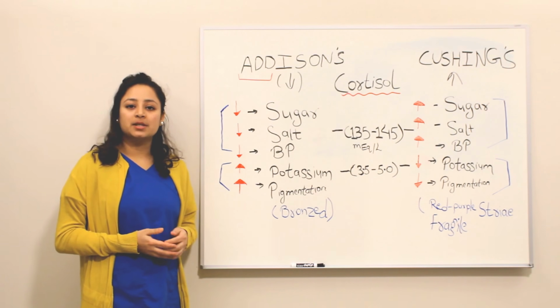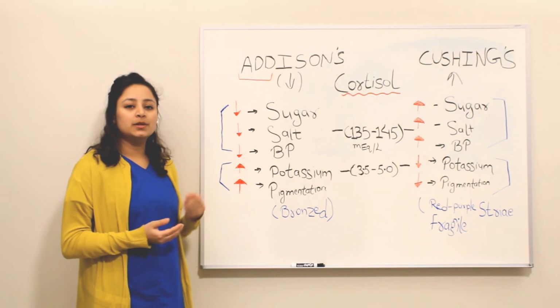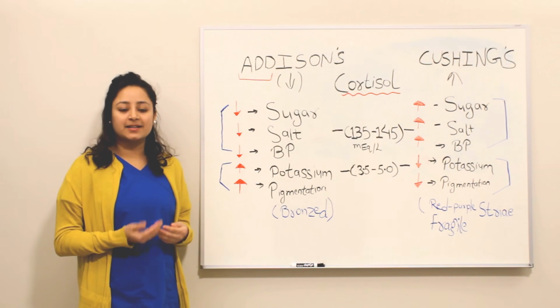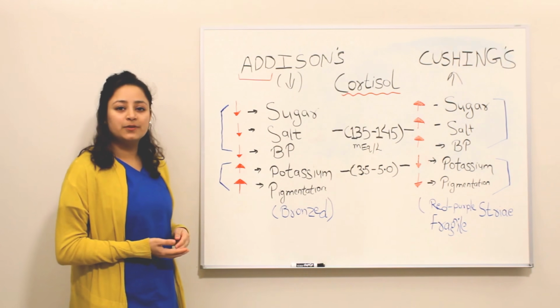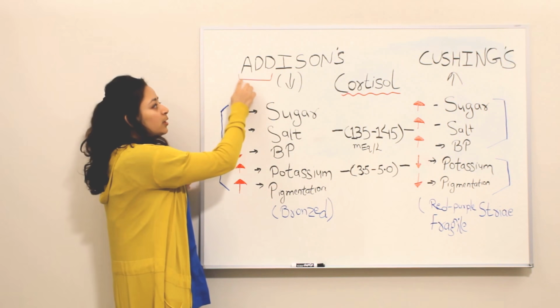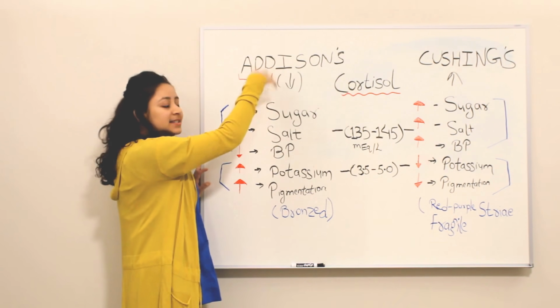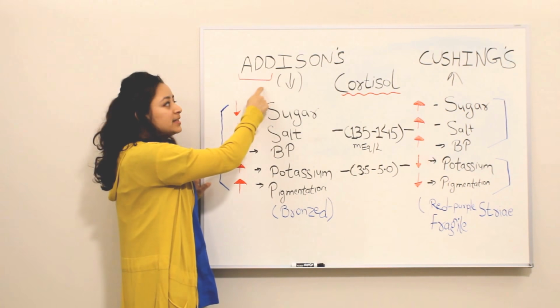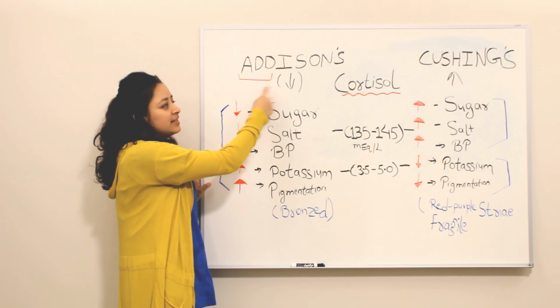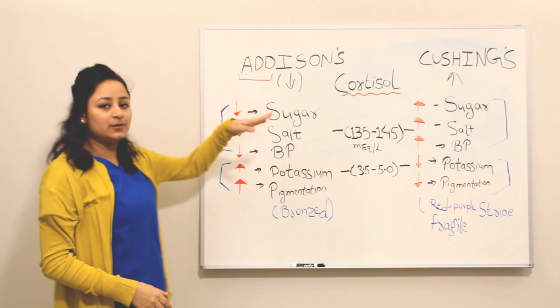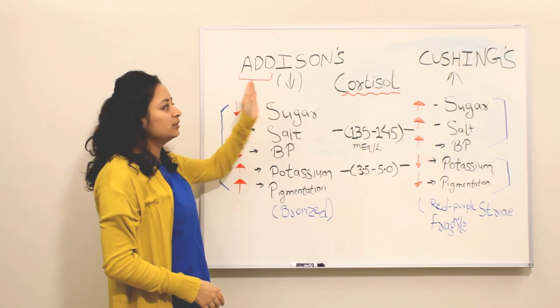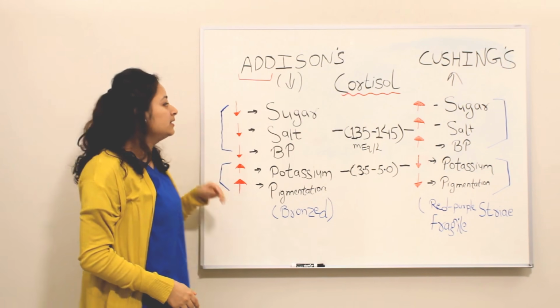But in exams sometimes we get confused about which one is the deficiency of hormone and which one is the excess of hormone. So in order to differentiate that, we can look at the word "add" in Addison's disease, which means we have to add something. We have to add some hormone to this disease. So this way we can differentiate Addison's and Cushing's. So if this is the deficiency of hormone, this should be the excess of hormone, right?